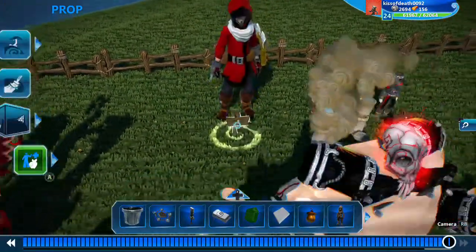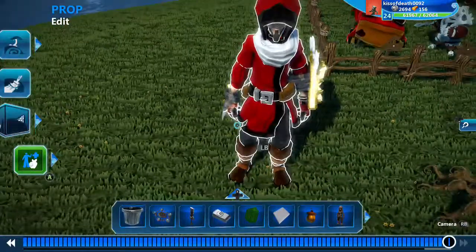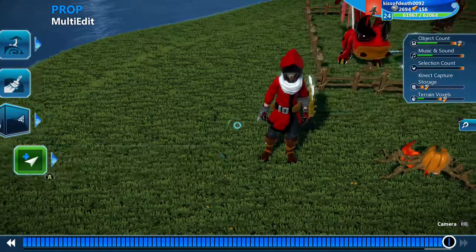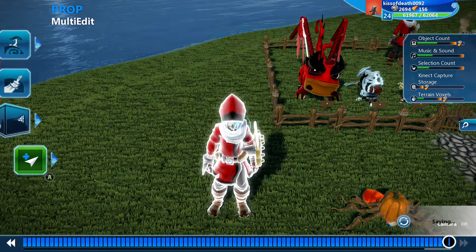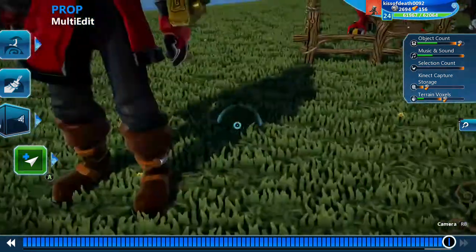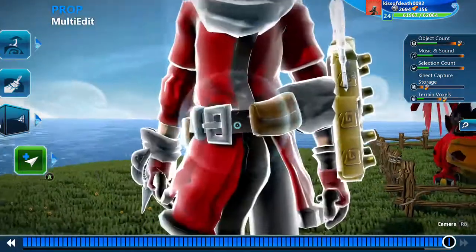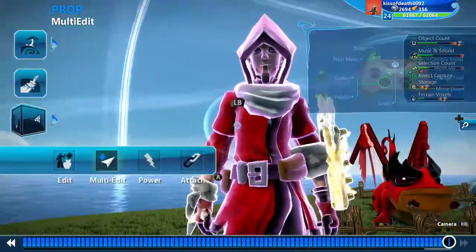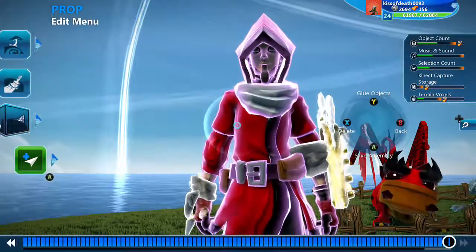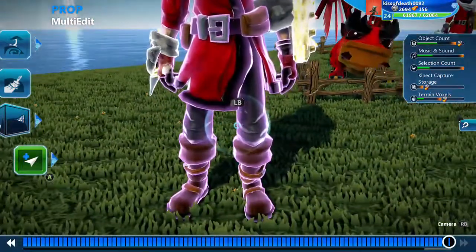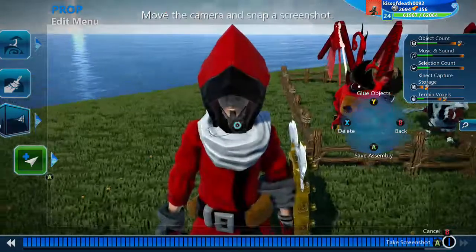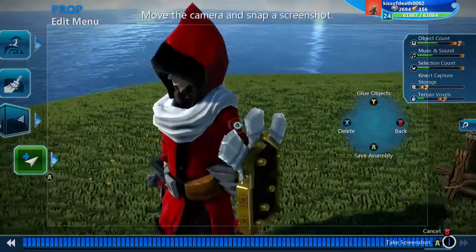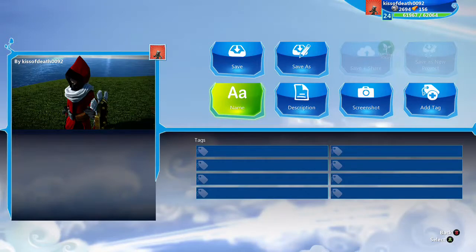Oh yes, something that I will teach now, which is very important for character designers. You want to go to multi-edit, select the actual character, not something on the side of him. Hold on, it's saving. You don't want to select one of these things. You want to select him, because then it will take him and everything attached to him. Hold left bumper and press A on the Xbox One and save the assembly, because then this will do it. The screenshot will just be this, which I guess I don't want the other guy in the background, so I'll just put it like this. So you don't ever do save as or anything until you're done with this.